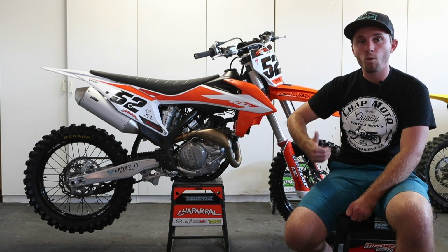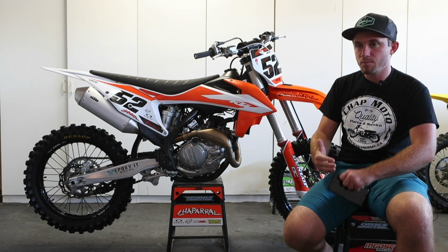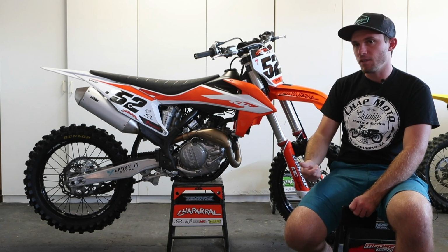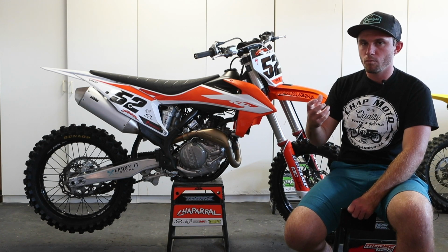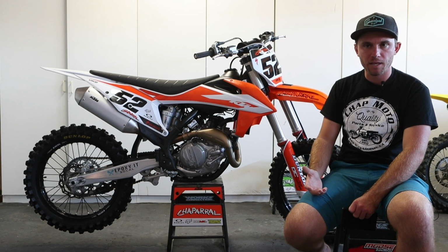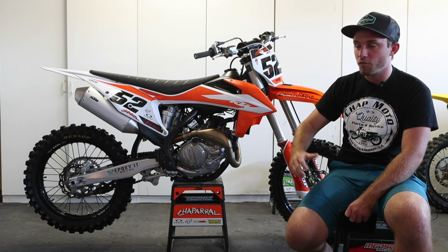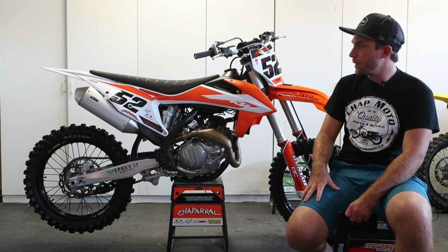That motor character is still always going to be there, but there's definitely ways to get more of a connected feel. I don't even mind as much that it is a drawn-out power. I just want the correct amount of response initially. If I'm on a 450, I want to feel like a 450. If I wanted this kind of really reduced feel, power down low and that slow rev character, I'll jump on a 350 or something. I ride the 450 because I want to be able to do things that you're kind of only supposed to be able to do on a 450. And it really draws down or brings down the fun factor on this bike for me.